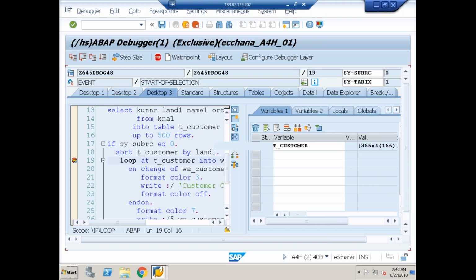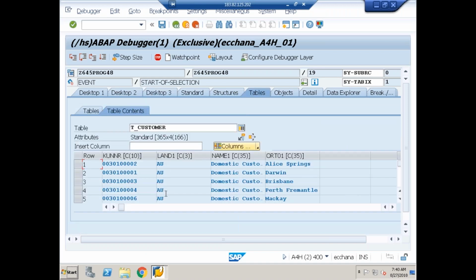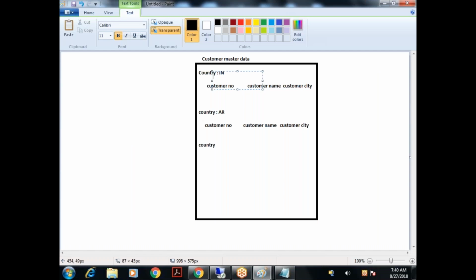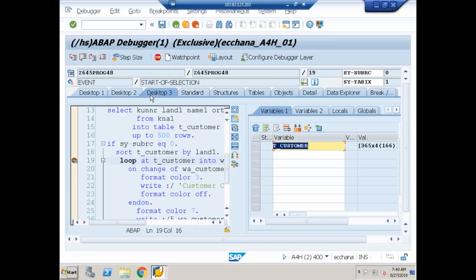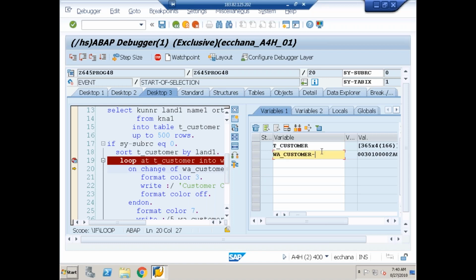So if you see the content here, Australia is repeating now. My requirement is that the country key should be displayed only once, and below that the corresponding customers. So what I am doing here is looping the internal table, loop at T underscore customer. It's a new customer coming to the work area now. What is the customer? Australia. This is the first time we have iterated Australia, so there's a change in land one.